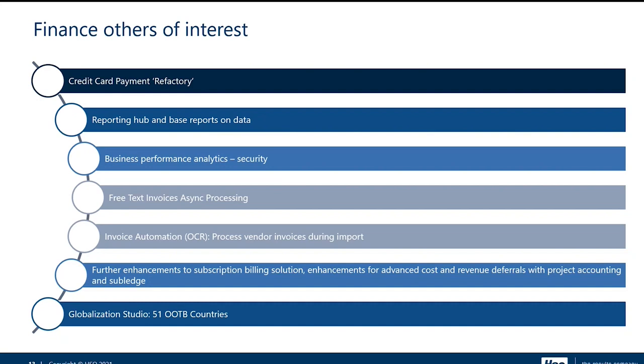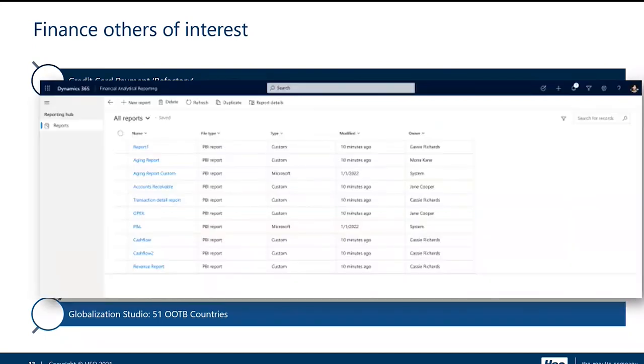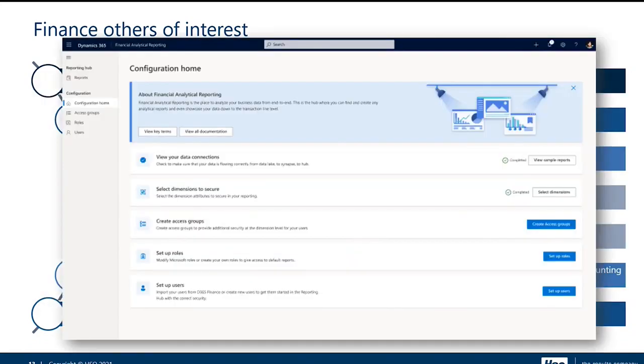So you can create refreshable pre-written reports that are distributed beyond finance. You might want to send a sales report to sales staff in the field that refreshes with their most current sales numbers, but is restricted to maybe a specific product or specific location. So you can see all your reports in the reporting hub, and there's a configuration home, so you can review everything you need to about who's got access, set up the roles to access, and select the dimensions by which you want to constrain your reports. So a really useful addition to the reporting suite.